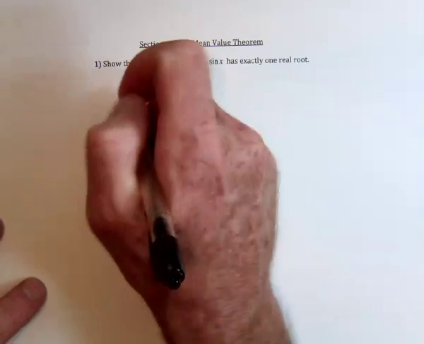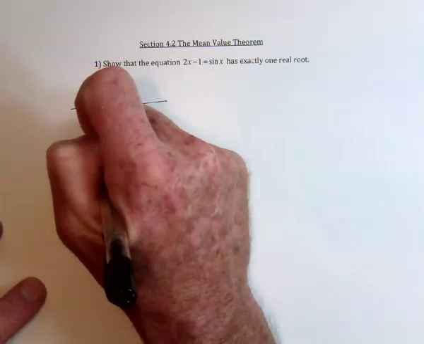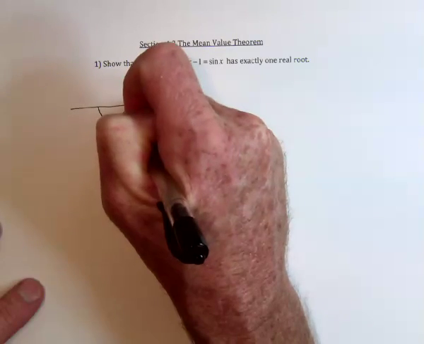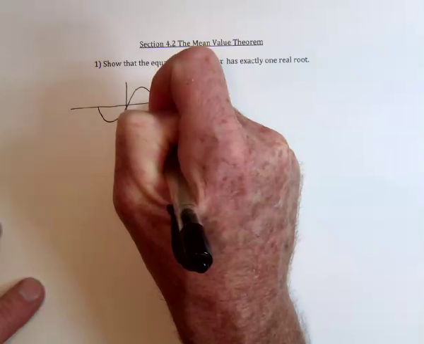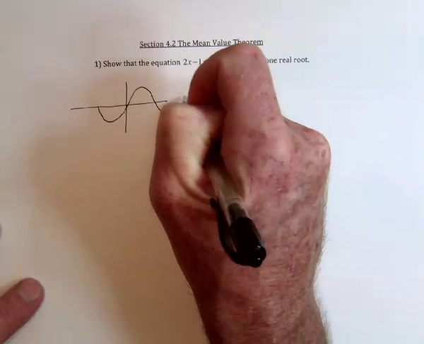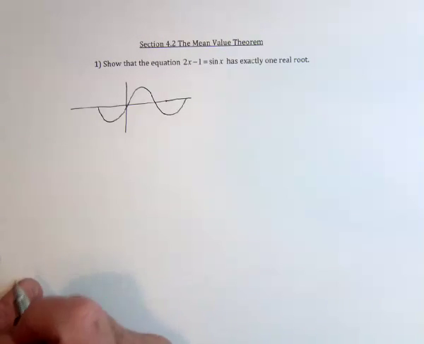So we've got this line 2x minus 1 versus the sine function, and if you take a look at a sketch of the graph, the sine function would go down to -1, go through the origin, right about there would be pi, and then over here when it hits the x-axis again, that's at 2 pi.